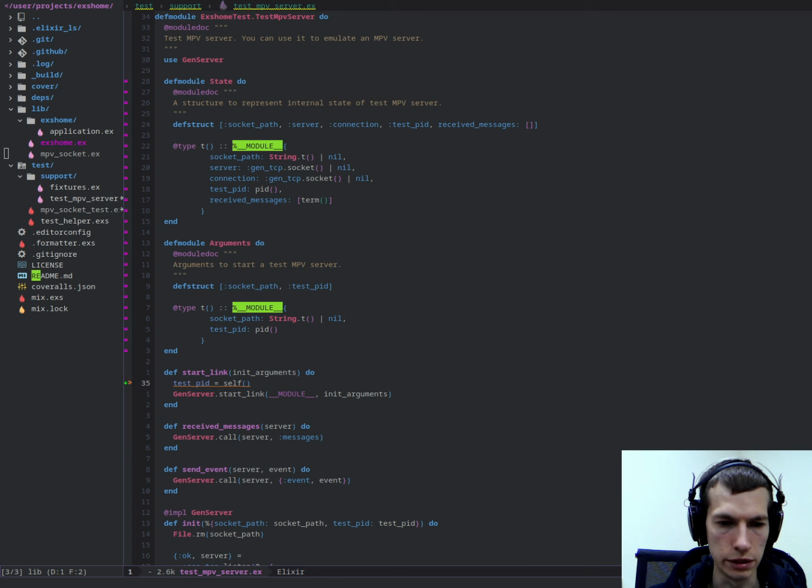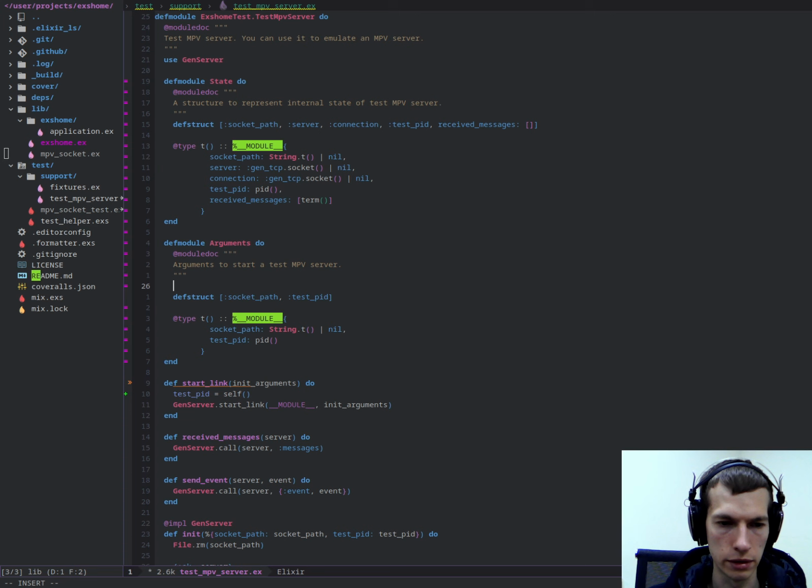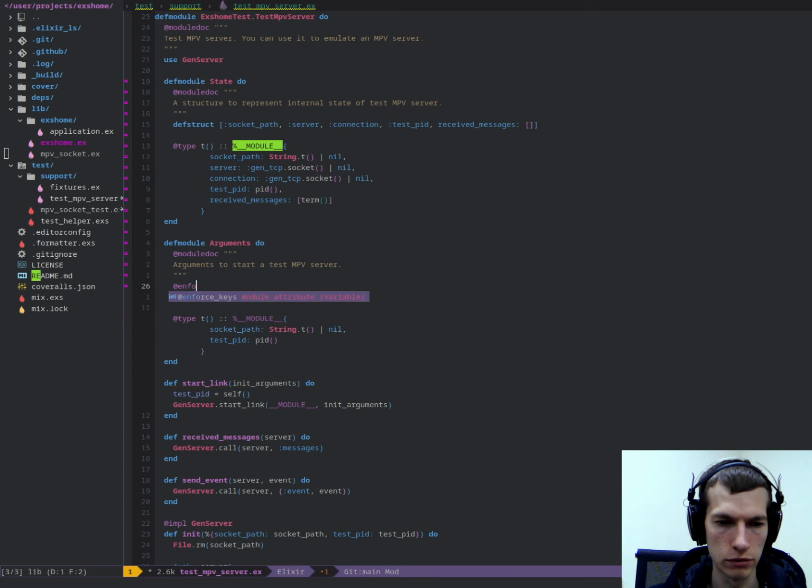Test PID is self. Okay, I will enforce keys. Only socket path. It should not be nullable this way.